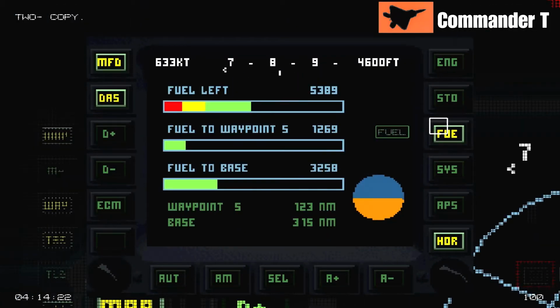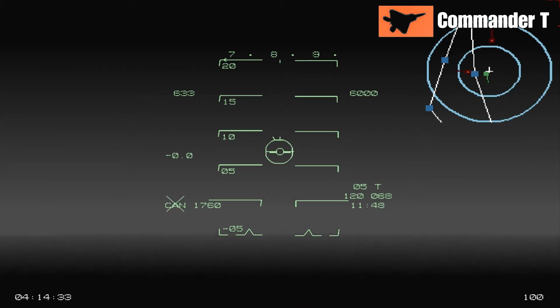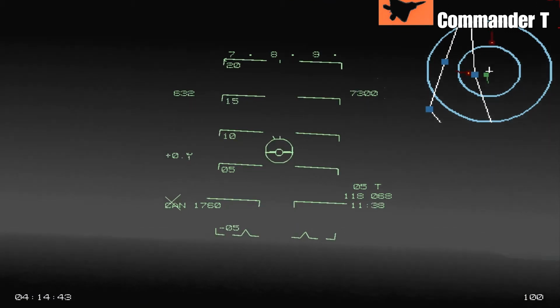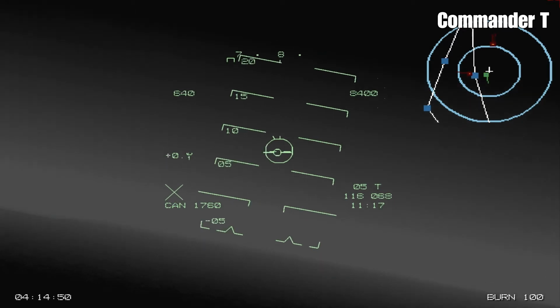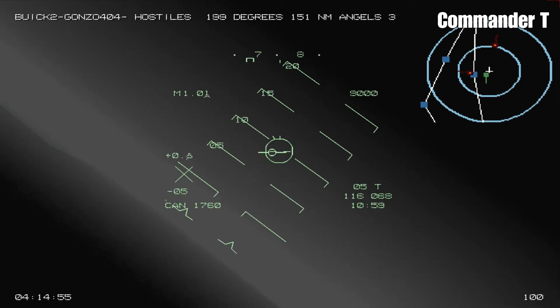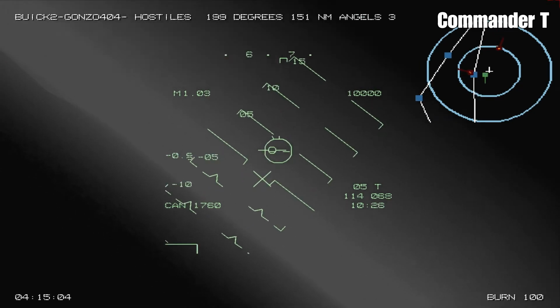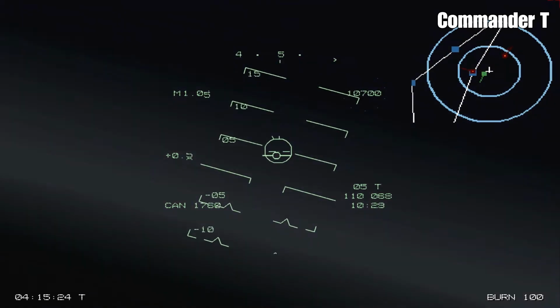Because they haven't locked onto us. They've only been vectored in. So I think we can sneak through. So we've got our radar off and we've turned the music off. I told my wingman to do the same. Let's get some speed up as well. And we might be able to slip through.